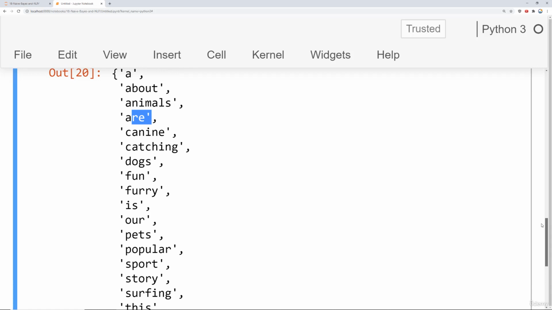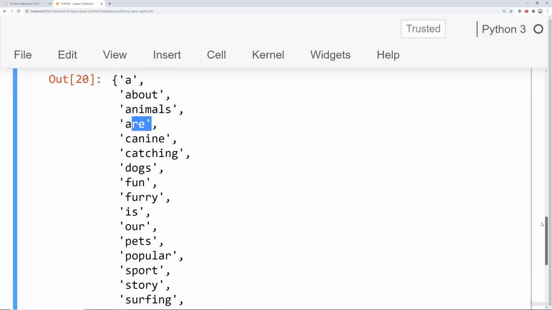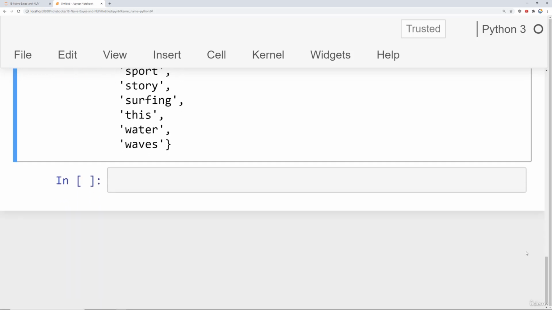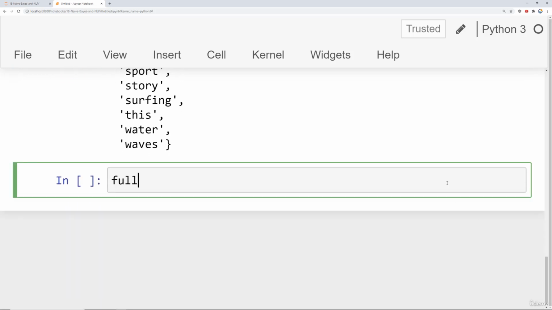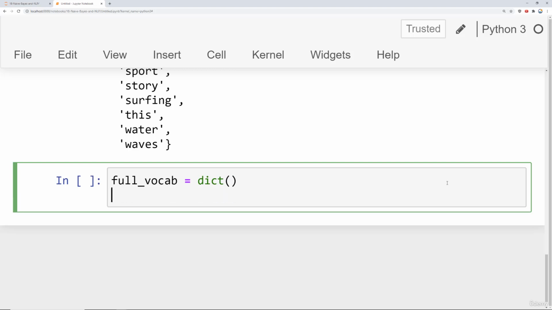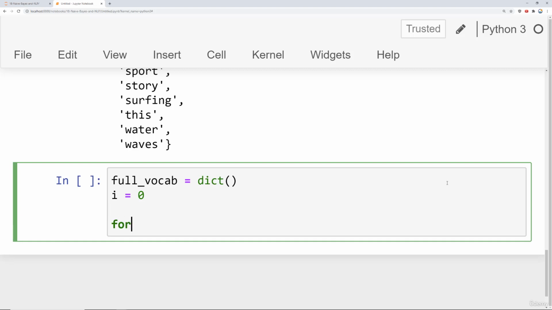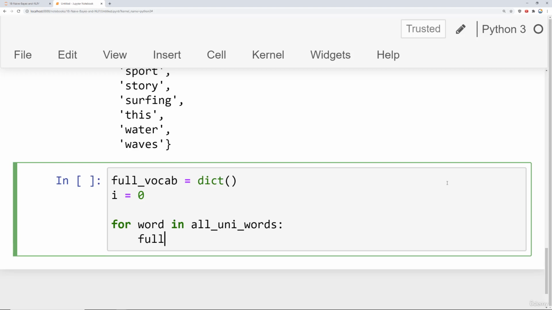Now the last thing I want to do is essentially assign a number to each of these words. How can I do this? I can do it with a dictionary quite simply. I can say this dictionary called full_vocab is equal to an empty dictionary, which I can just assign using curly braces. Then I'll start off a count i at 0 and do the following. For every word in the all_unique_words set, go ahead and assign a new key inside this dictionary.